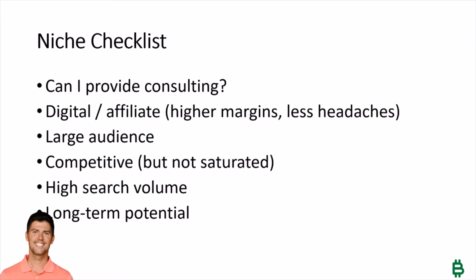So for dog anxiety, maybe you can provide help for people on a one-on-one basis, and that's something that a lot of people miss, and people are willing to pay for that consulting. So you get on the phone with people, they'll pay you to be their one-on-one coach. And this may not be the best example, but there are a ton of niches out there, and I'm not saying this isn't a good example, because now that I think about it, there's probably a lot of people who would pay for one-on-one coaching or consulting on helping their dog with anxiety. But any niche has this. Make sure that you're picking one that may have opportunity for you to do some consulting work around it, and that can go a long way.